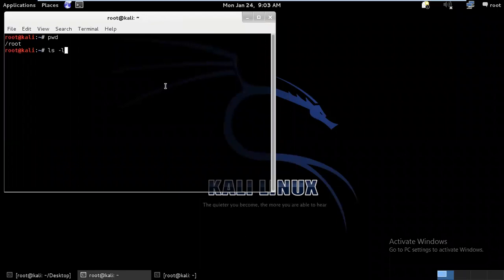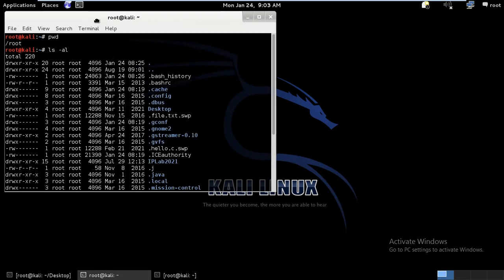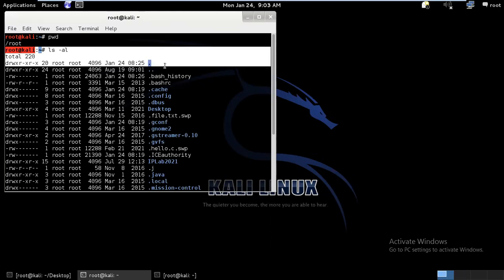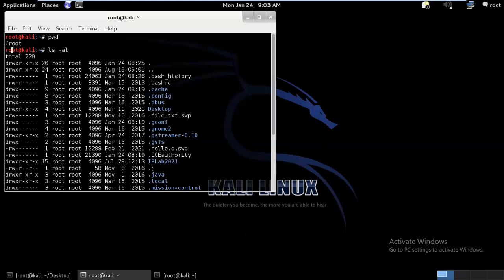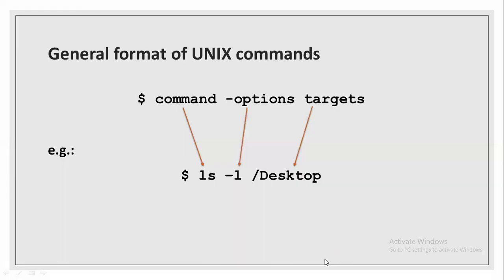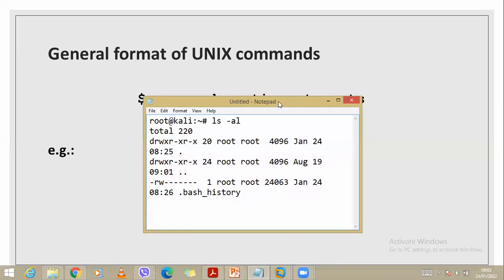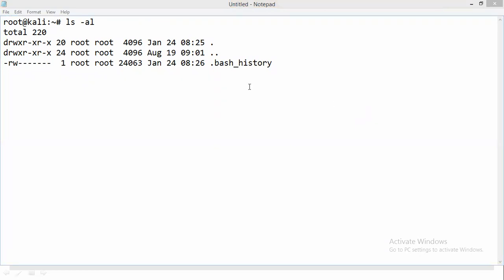So I'm going to execute it in here, ls -al. So this is what we can see. You have to write down the first 2 lines, right? First 2 lines means I want to write down up to this point, okay? So I'm going to copy this section and paste it into a notepad so then we can see what it means. Okay, so we are going to learn the meaning of each and every term in here.